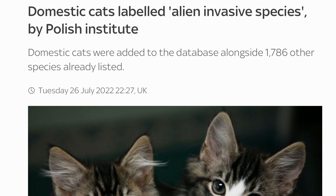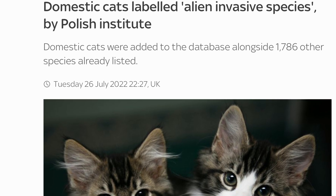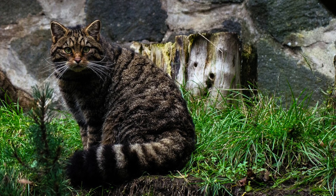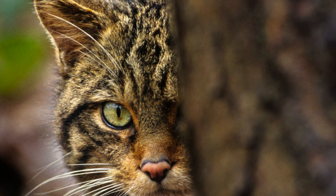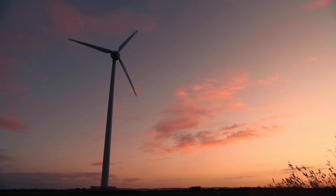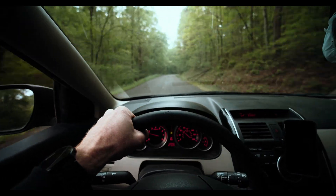Domestic cats can transmit many diseases to the wildcats and are responsible for the reduction of some of the food sources in the area. In 2022, a Polish scientific institute controversially categorised domestic cats as an alien invasive species, due to an increase in scientific consensus that domestic cats are a real threat to bird and other wildlife populations by the vast number they hunt and kill. However, some argue that although hybridisation is high within Scotland's remaining wildcat population, this is likely due to the low number of wildcats compared to the high number of feral and domestic cats, meaning male wildcats would have to travel further to find a mate, increasing the likelihood of finding a female domestic cat. Wildcats are much larger than any domestic cat and male wildcats could easily kill any other cat within their territory. There are however other threats such as habitat loss from proposed wind farms. Historically, wildcats have been classed as vermin, especially pre-World War 1, and to this day are still killed to prevent them from killing game birds. Traffic on the roads is also a threat, as it is to every other animal.